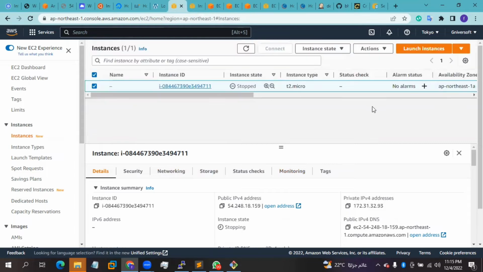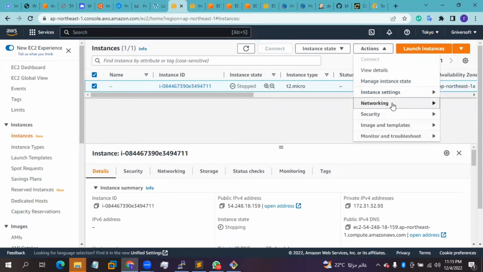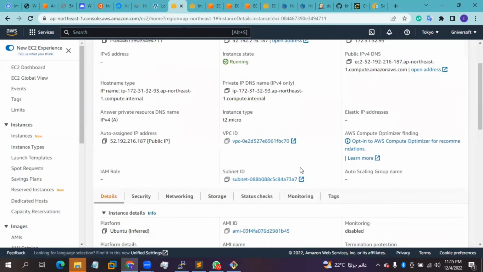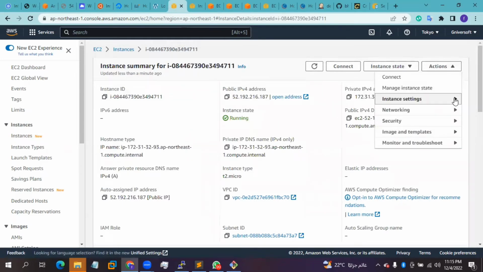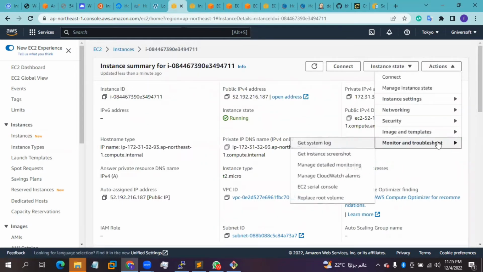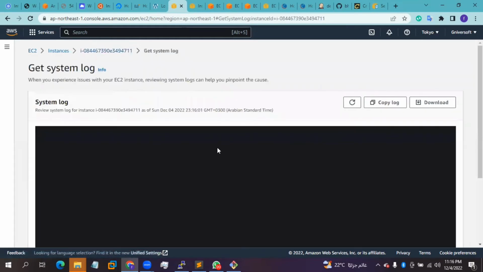I wish I could see the log. How can we even be sure? View instance state. Let me see. I actually want to be sure it's even run what we expected. Let me see, monitor and get instance screenshots, get system logs. Okay. Which one should I do? Is it system logs?